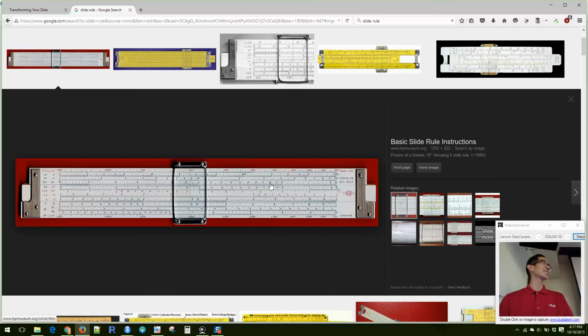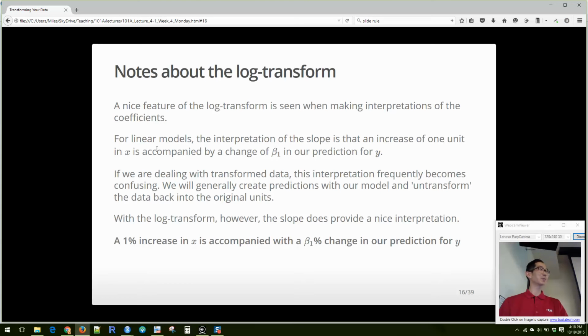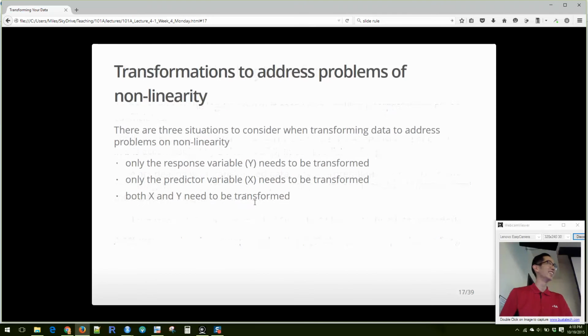And you can do all sorts of stuff with the slide rule. Look up on YouTube how to use a slide rule, and I think you'll be impressed that people did math this way, okay? And it works because of logs, right? When you add logs together, it's products, and that's basically the principle of the slide rule. So anyway, yeah, that's how we got to the moon. I mean, there were some computers, but yeah, okay.